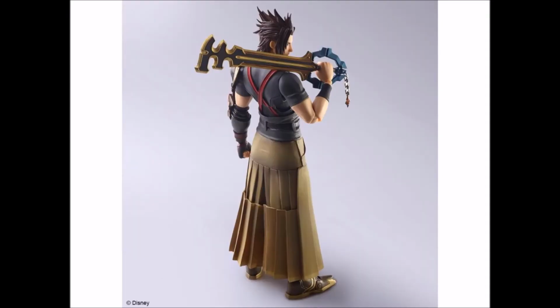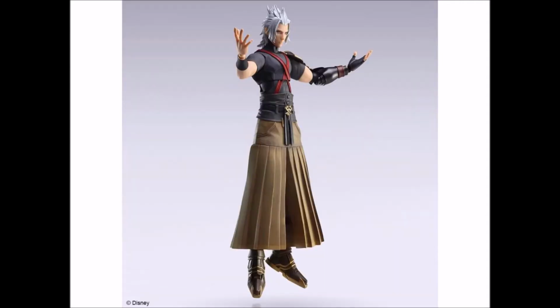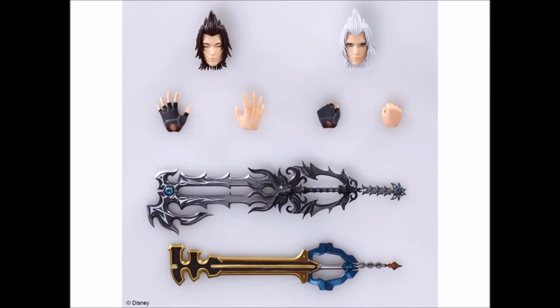But, yeah, as you can see, he comes with his Earthshaker Keyblade. And not only that, he comes with the No Name Keyblade. So, again, you couldn't give Aqua the Rainfell Keyblade, but anyways, and on top of that, he comes with a Terranort face, which is the same thing as his default face, except he has yellow eyes and white hair. That's one way to save money. But anyways, yeah, he also comes with 2 pairs of hands. It does look like it is lacking accessories. I would have liked 1 more set of hands, but other than that, the accessories are good enough for me.